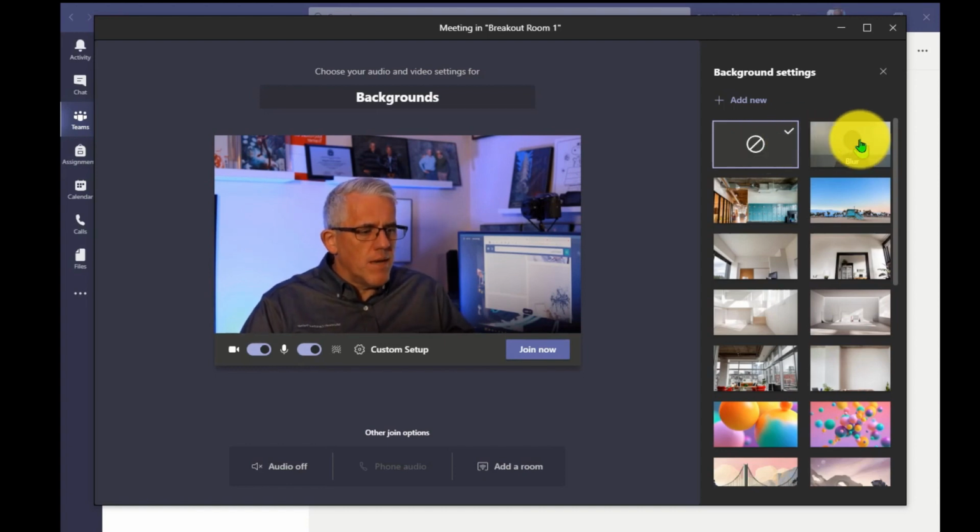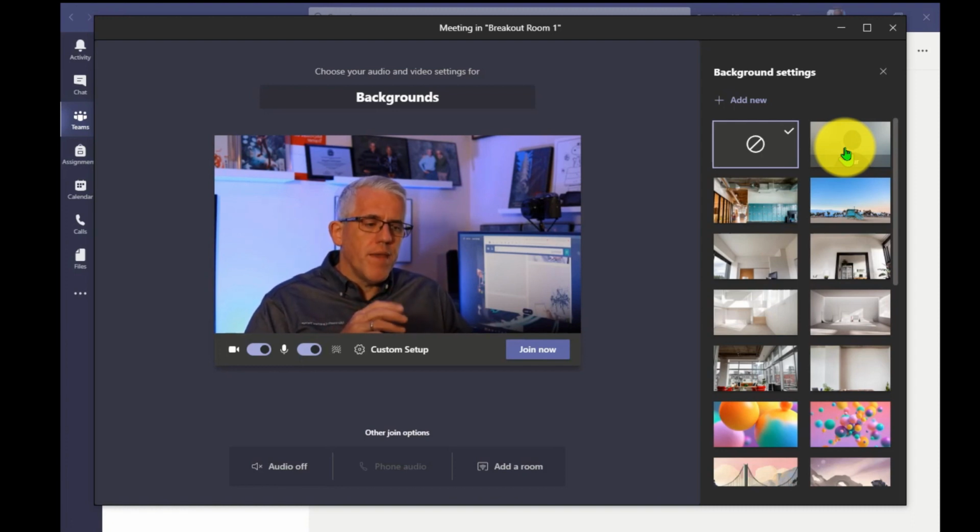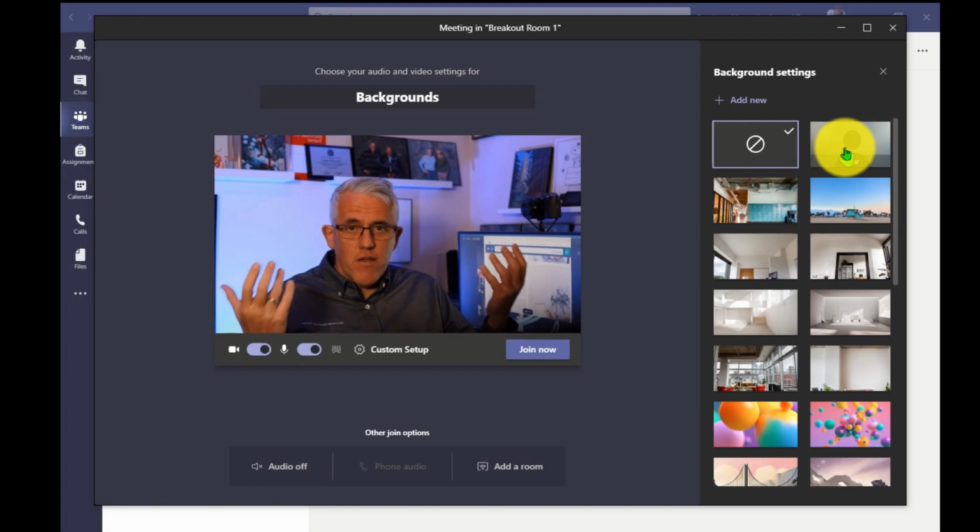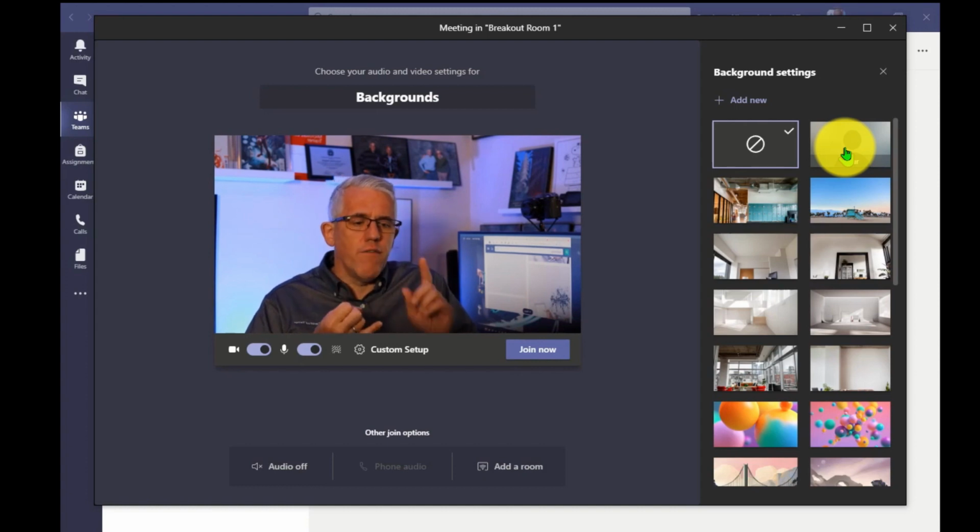Now, sometimes you'll go into backgrounds and you might not even have this option, because at the IT level, at the administrator level, that can actually be removed. Or you might only have the option to blur your background. That's a common IT setup where they don't want backgrounds, especially if you have younger students, because they might have a distracting background in their house, but they might also decide to put in a background. So there are really a few settings. You can have no backgrounds allowed. You can have it so you can just blur the background, or you can have it so just the built-in Microsoft backgrounds are available. The big option that allows you to do everything is where you can also add your own custom background.